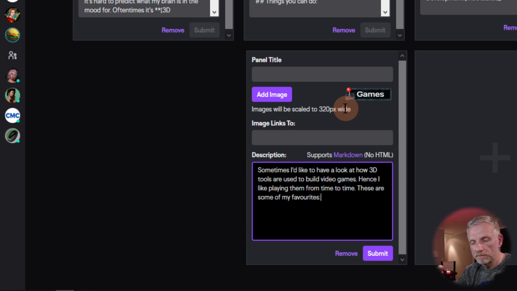And you can either crop them, or if you leave them uncropped, I think the maximum size that you can have is 320 by 300, so it's almost square, and they will resize it for you. So if you give it like a 640 wide image, they will resize it to 320 for you.